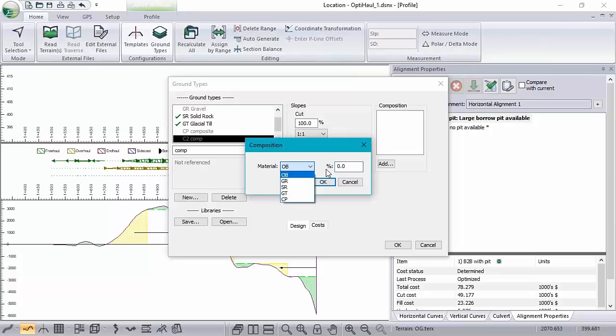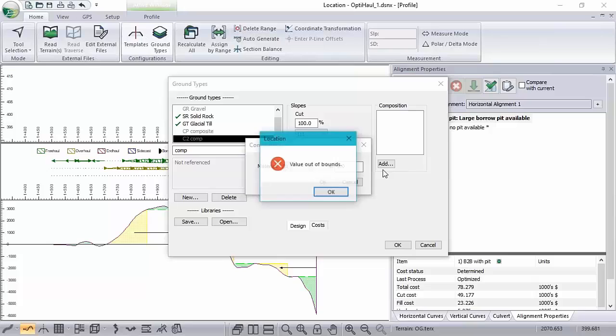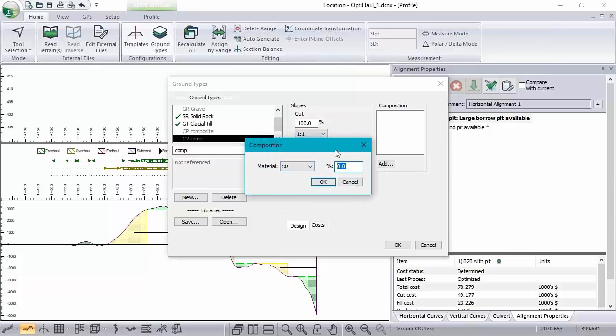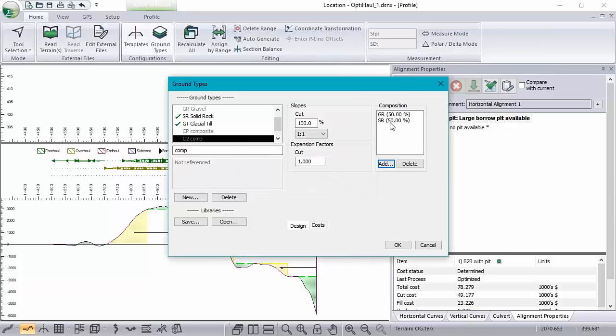The concept is that you don't know where the layers lie, but you know that on the average you're going to have some, I don't know what you would call it. What's the kind of material you might have in your area? I mean, we just refer to it as embankment. Yeah, okay. But anyway, for this composite, I'll say that we have, on the average, 50% gravel and some rock in the ground too. And you can put up to 3, I don't know how many you can put in there, lots. Anyway, it has to add to 100%, obviously.